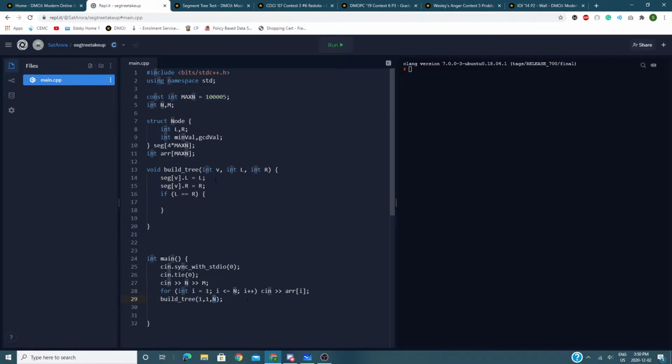So we want to recursively build our tree. Once you keep building downward, downward, downward, and then you reach a leaf, which means that it can't be divided further, then these values can be assigned to something. So my question is, what can these values be assigned to? What is the minimum value of all array elements from L to R if L and R are the same?